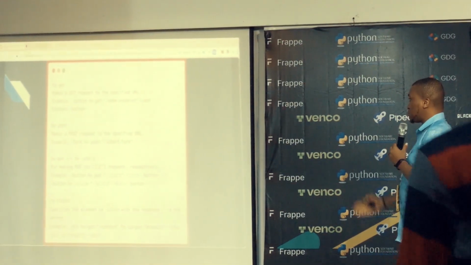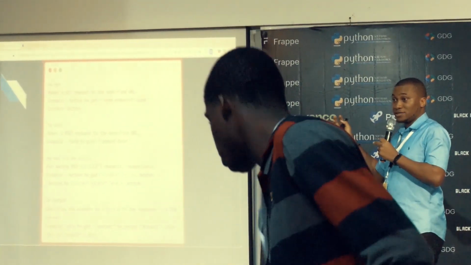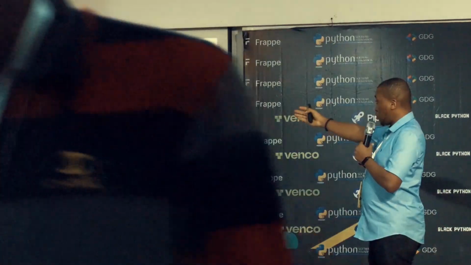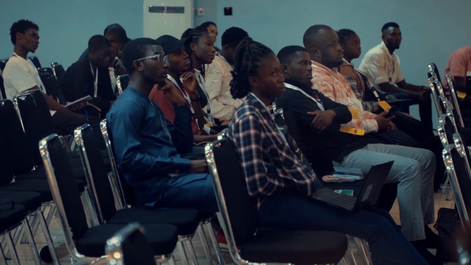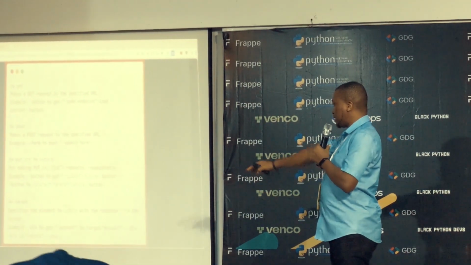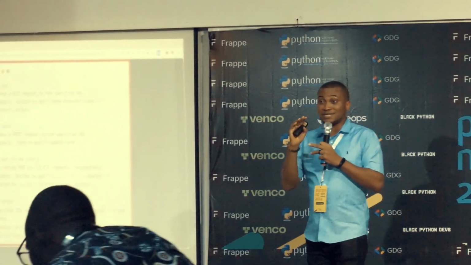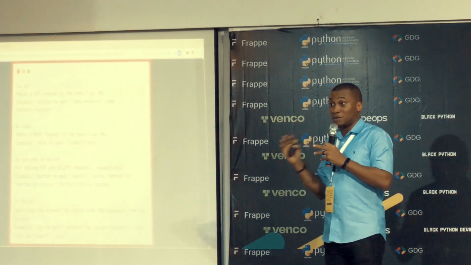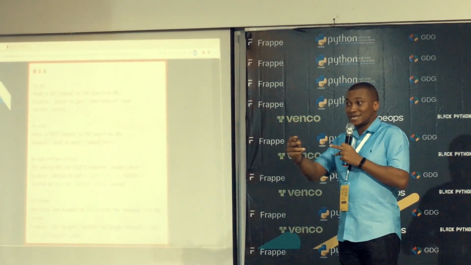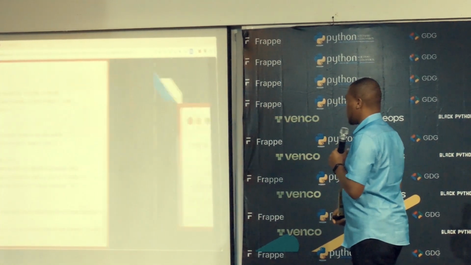So with HTMX, you can do HXGet, which allows you to make a GET request to fetch a resource or file data from the backend. You can do post with HXPost that sends data to the backend without any reload. You can do HXPut and you can do HXTarget. HXTarget is very, very powerful. It allows you to target different sections of your website, and then you can perform DOM manipulations. You can replace data, you can adjust stuff using the HXTarget attribute.